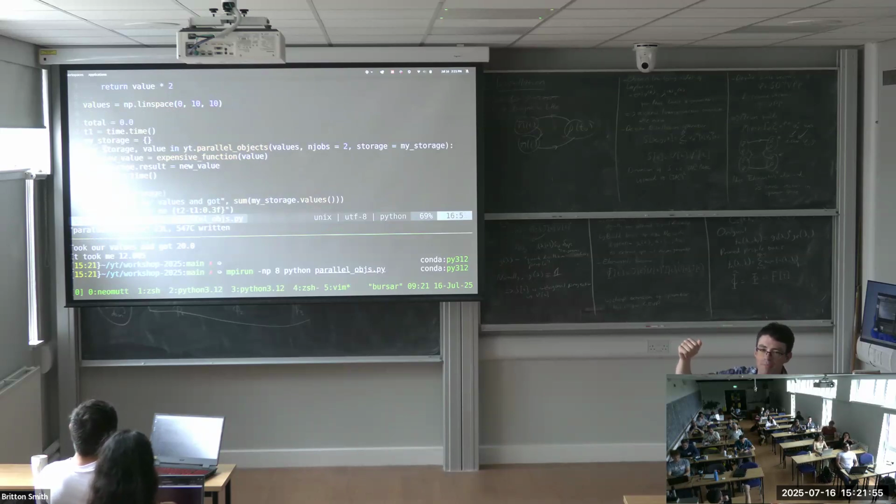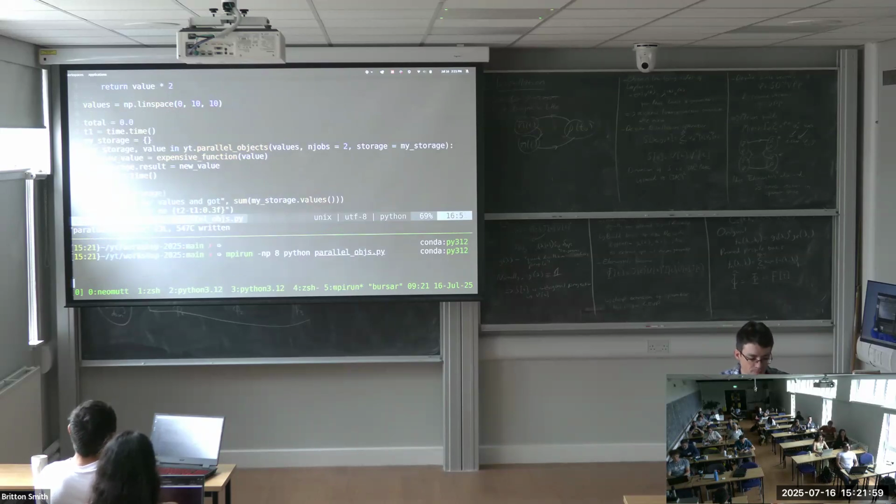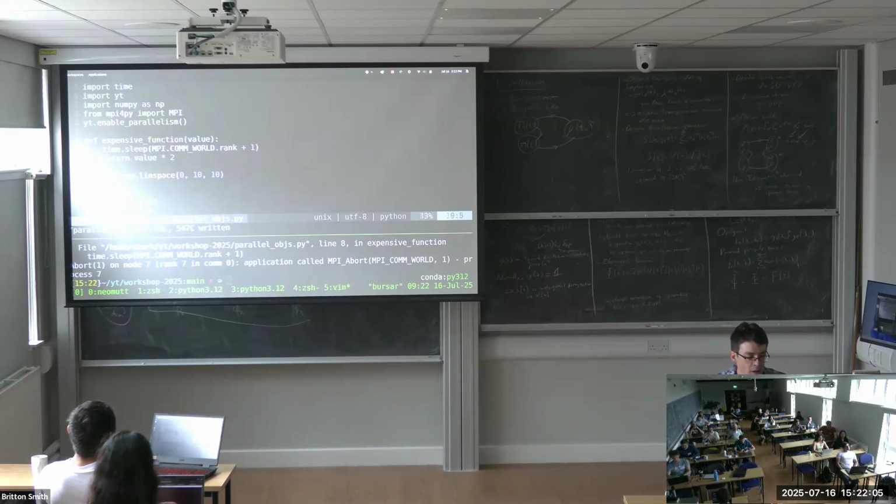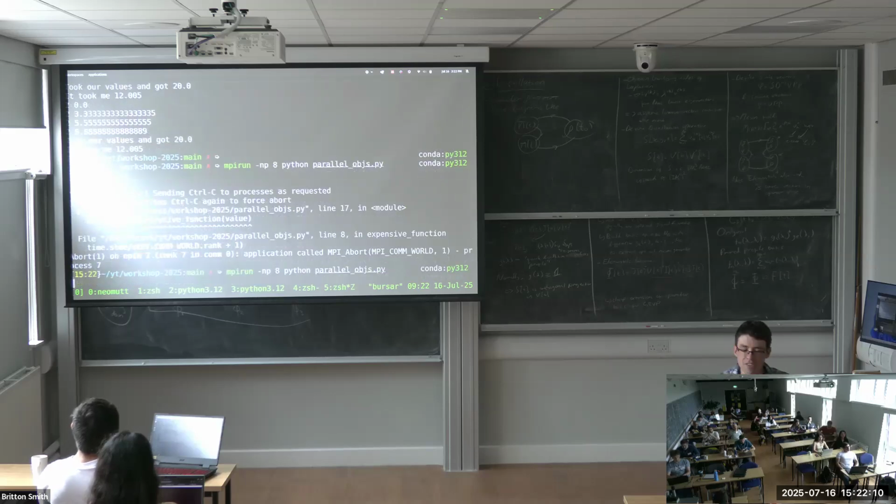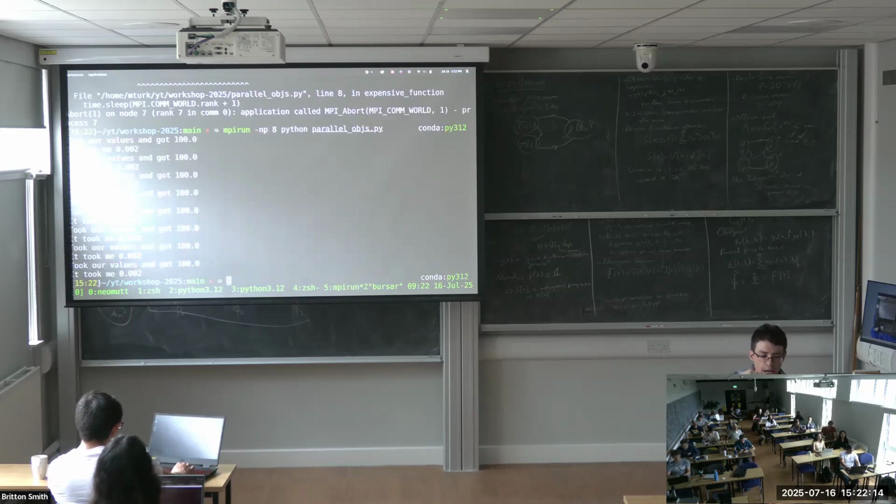Okay. So the top level would be just 2. And the next level down will be, oh, right, it's going to take way longer because I've got this time.sleep in there. The next level down, there will be 4 tasks associated with each job.